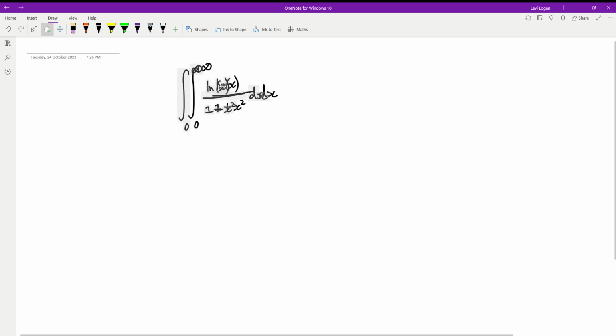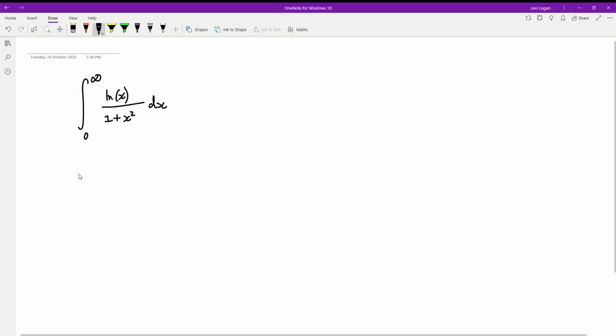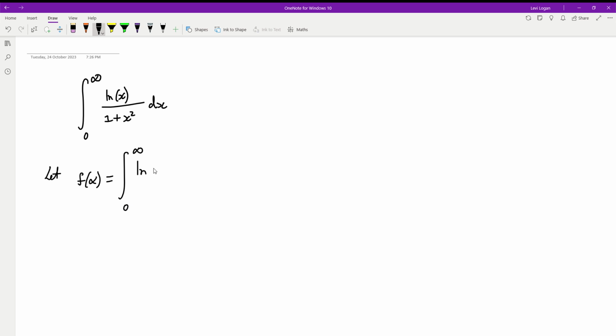So I'm just going to move this over here and we're going to define this function in terms of a parameter. So we're going to let f of alpha equal this integral here. So the integral from 0 to infinity, and I'm going to place the alpha in the logarithm. The reason why I'm going to do that is because when I differentiate it, I'm going to get a 1 over alpha, which I can then take at the front of my integral. So natural log of alpha x on 1 plus x squared dx. With this parameter added, f of 1 is the original integral, so when alpha is equal to 1. So this is just alpha.